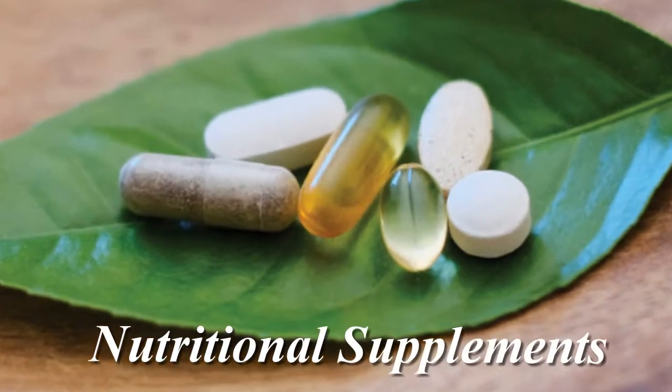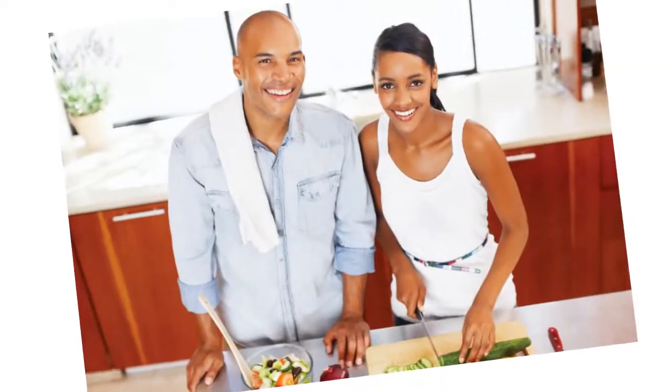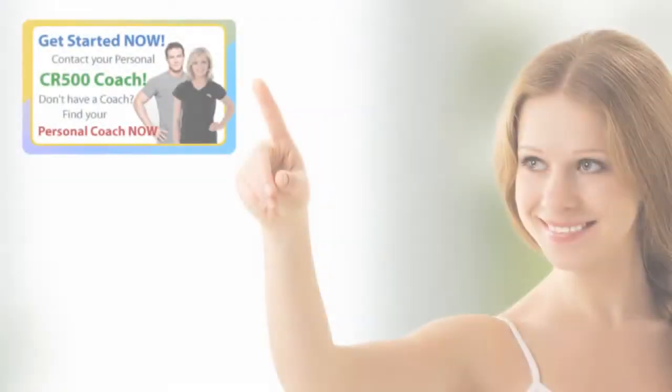Additionally important, the nutritional supplements we use with this program are clinically proven to deliver essential key nutrients to support a well-balanced diet and maintain a healthy lifestyle. The benefits of supplementation cannot be overlooked. If you want results, you need to give the body what it needs to be a powerhouse.